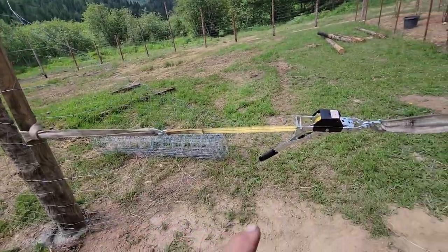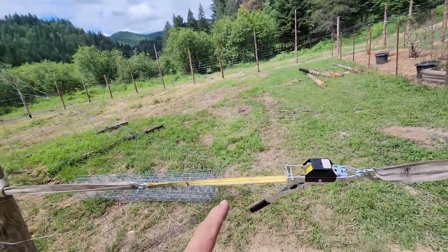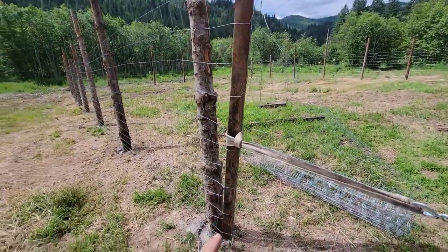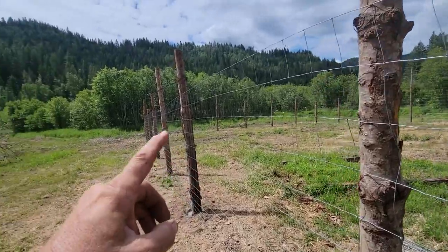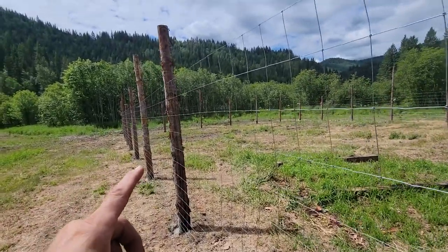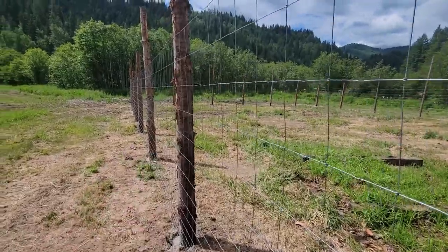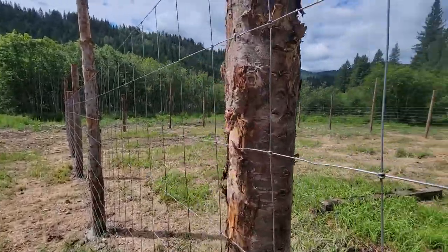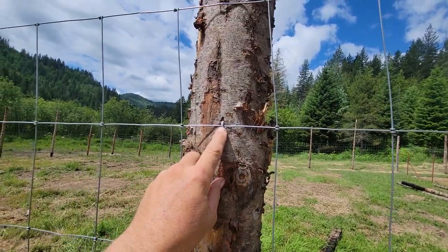So here's my come along. Show you that first, using a strap to pull against one pole, using the come along to pull it tight. And we weaved a board in between all of the holes, and then we pulled it tight, and then we put those U-shaped nails. I got the 1.5 inch, actually 1 3/4 inch nails. Show you these. There's some bark still on here. I wanted to make sure these things go in and stay in.